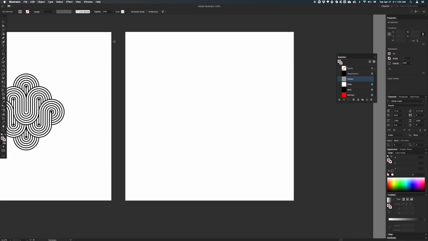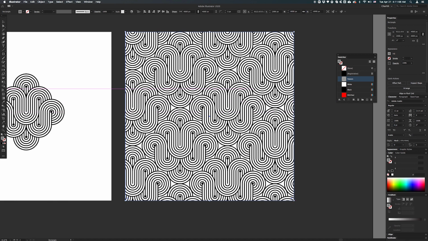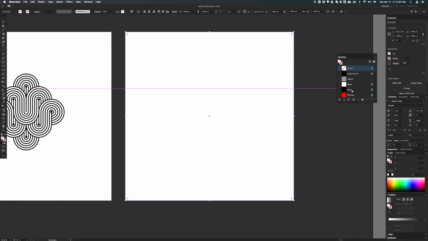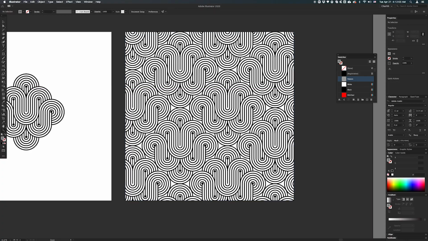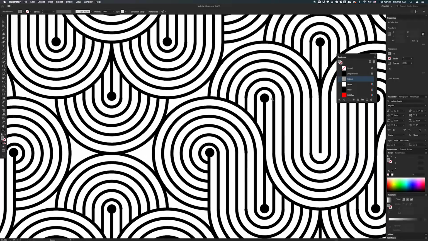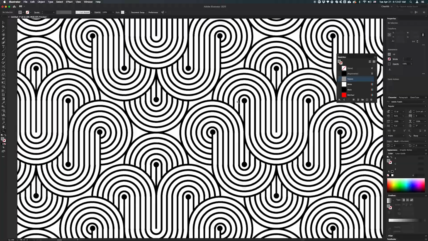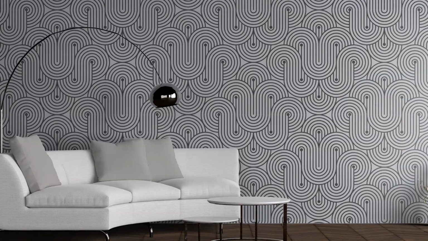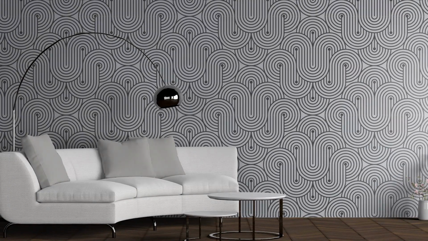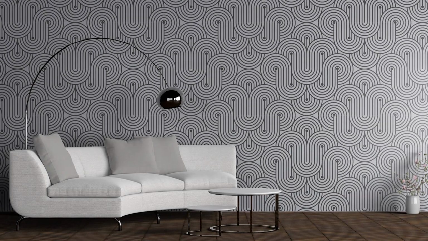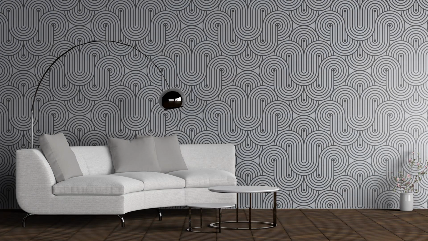Now you can create any shape that you want, anything that you want to apply this pattern to. So if you see, there's a no fill color. When you click on the pattern, you can see this nice beautiful pattern seamlessly applied to your object. So this is how you can create this seamless pattern using Adobe Illustrator.